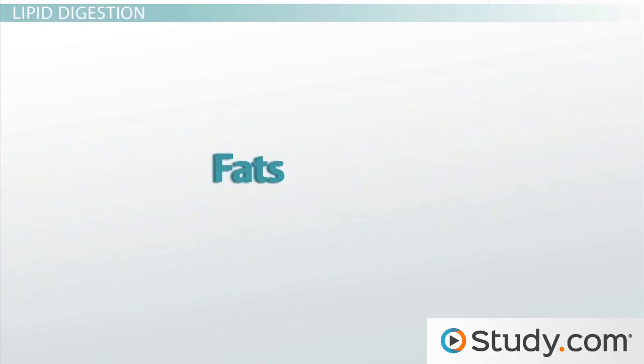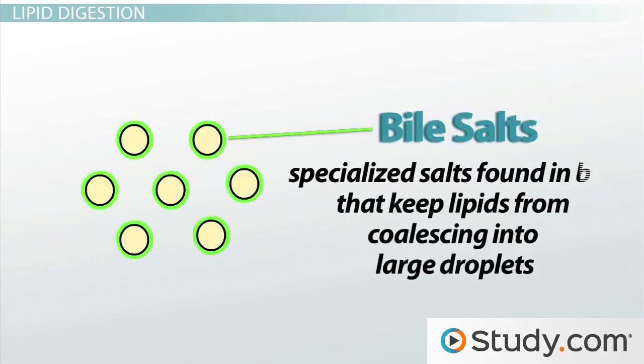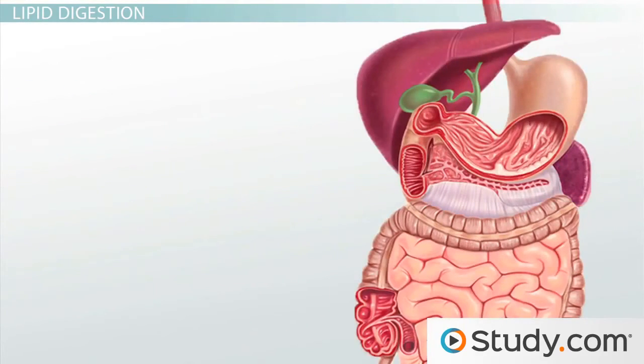However, fats are a little more complicated. Fats, which are also called lipids, are hydrophobic — they repel water and clump together with other lipids, which makes them insoluble. They won't go into solution and they aren't available for soluble digestive enzymes to break them down. Fortunately, our liver produces bile salts, which coat the lipids and keep them separated into tiny droplets that don't clump together. These tiny coated droplets give the digestive enzymes enough surface area to gain access to the lipids and break them down. One such digestive enzyme is lipase, which breaks lipids down into monoglycerides and fatty acids. These monoglycerides and fatty acids can then be absorbed by the small intestine. Although the liver produces bile, it is stored in the gallbladder, which then releases it into the duodenum when digestion is taking place.